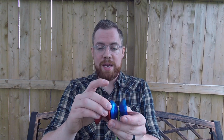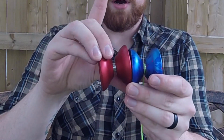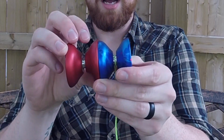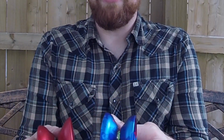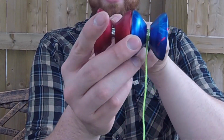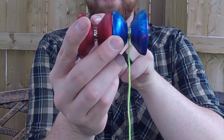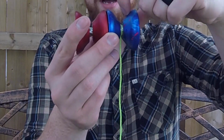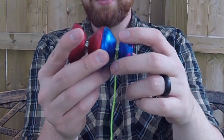Now, putting them side by side, you'll see that the diameter on the Cairn is a little bit smaller, probably at least a couple millimeters smaller, but the shape is reminiscent of the Quake. The Quake has a little bit more of an angular, curvy shape to its V shape there, whereas the Cairn is a little bit more deliberate. It does not curve in as much, but very similar shapes. The big difference here is the amount of rim weight that's on the Cairn. We'll talk about that on the string, but you would guess that it plays fairly similar.